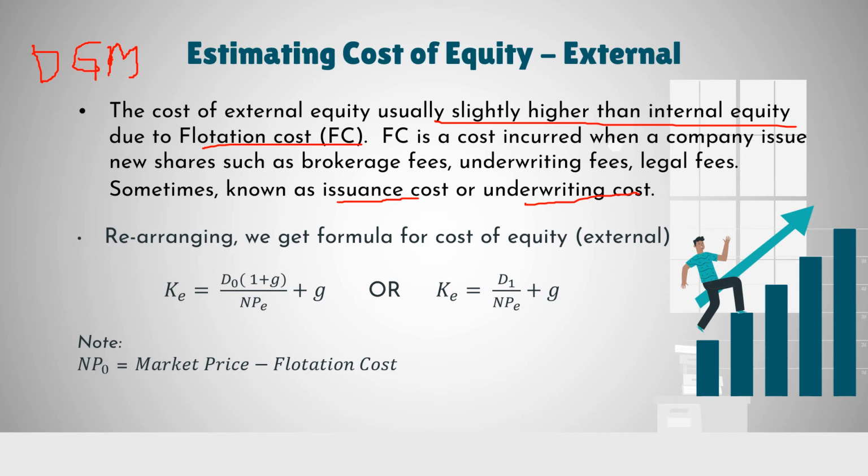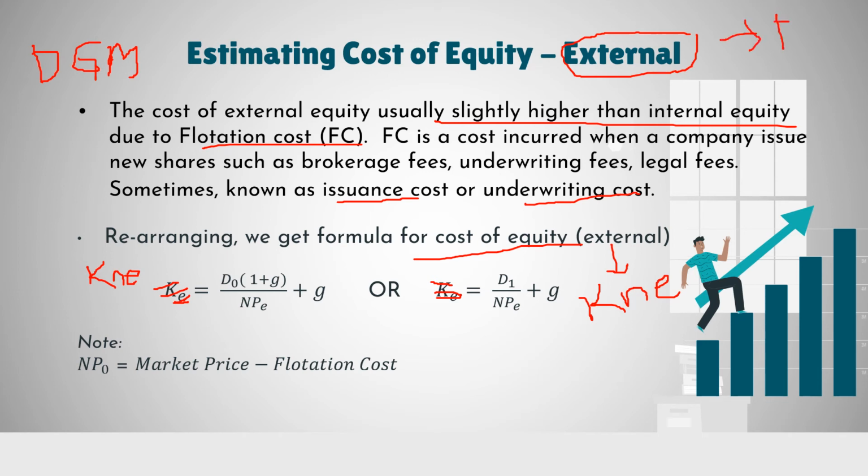So kita akan rearrange balik the formula for cost of equity untuk external. So, okay, I want you to exchange this. Ubah yang ni. This one akan jadi KNE. Ni pun sama. Dia akan jadi KNE juga. Sebab kita tengah kira untuk external. External we have to put for KNE. So you change KE to KNE equal to D0, sama juga formula macam tadi. Dia sama je dengan internal, yang beza dia kenapa? Sebab dalam external, saya dah tekankan tadi, dalam external dia terlibat dalam flotation cost. So the difference adalah dekat this one.